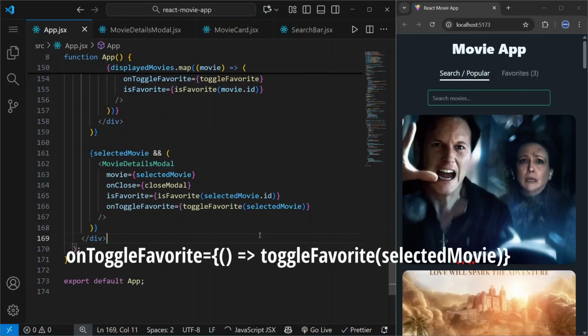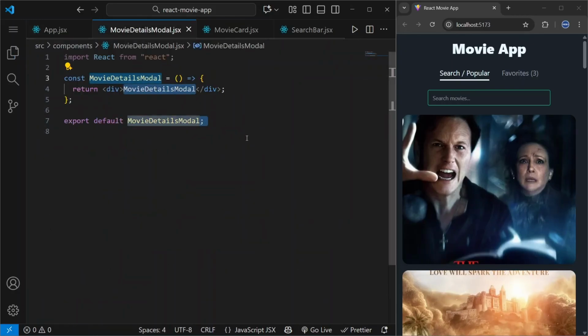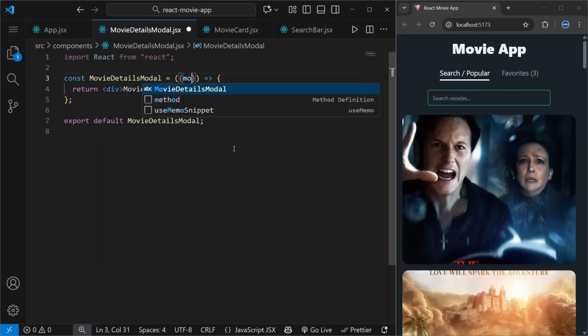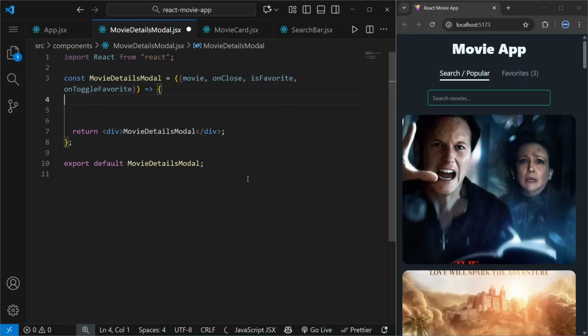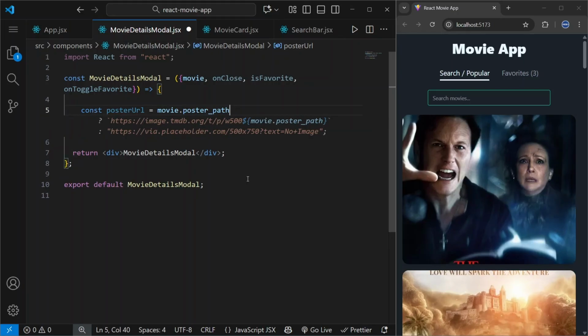Okay, so let's save this file and work with the MovieDetails component. Here let's get access to the movie object, then the onClose function, then the isFavorite function, and onToggleFavorite. Okay, then again, here we need to understand if the movie has a poster. So let's say const posterUrl will be equal to movie.poster_path.